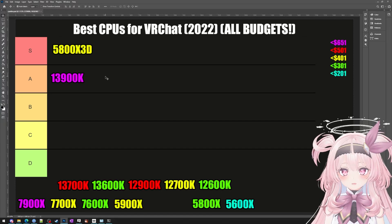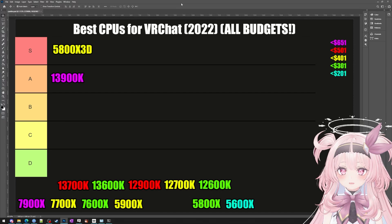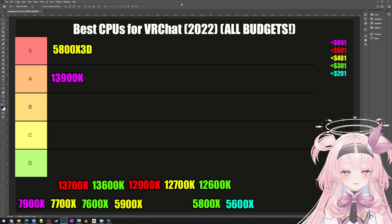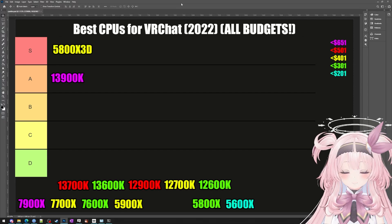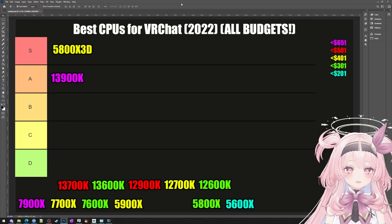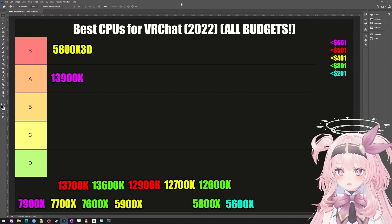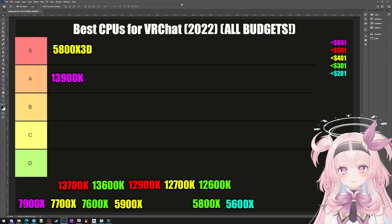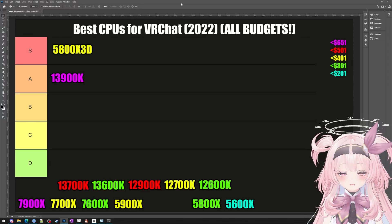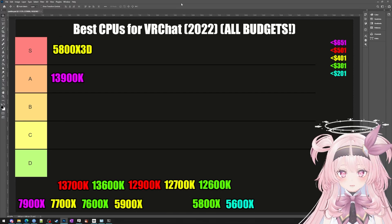Yeah, it doesn't have the best price-performance ratio, but life isn't about saving money — people pay more for peace of mind all the time. This CPU is so powerful in every single way you won't be wanting for anything for years. You can literally just buy it, set it, and forget it. That's really important to me because I hate opening my computer and upgrading parts. There's literally no CPU you can buy right now that's more powerful than the 13900.